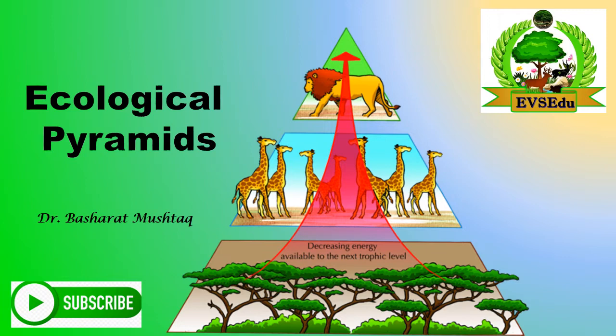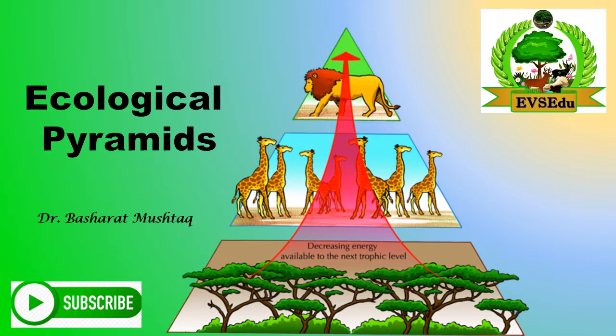As a part of the lecture series on the ecosystem, today I am going to deliver a lecture on ecological pyramids. The interaction of the food chain phenomenon and the size metabolism relationship between the linearly arranged various biotic components of any ecosystem results in communities having a definite trophic structure, which is characteristic of each type of ecosystem.